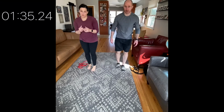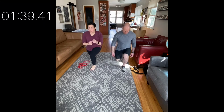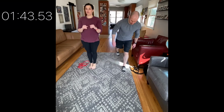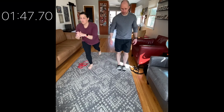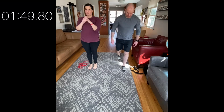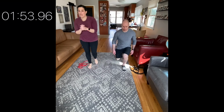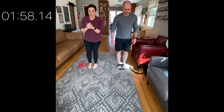And for our friends out there that lunges just don't work for those knees, remember squats are always an option. So is doing a step up if you want to have a book that you want to step on, or you've got stairs and you want to just go up and down those, or maybe even go up 1 stair. That'll work. The goal is to move, and especially with our cardio day, we don't need a ton of resistance. Whatever you've got handy, use it, and the goal is just to keep going.